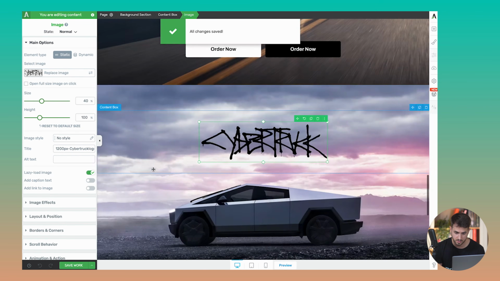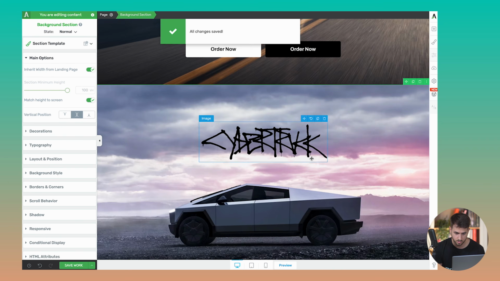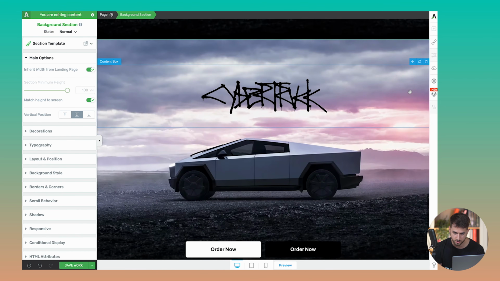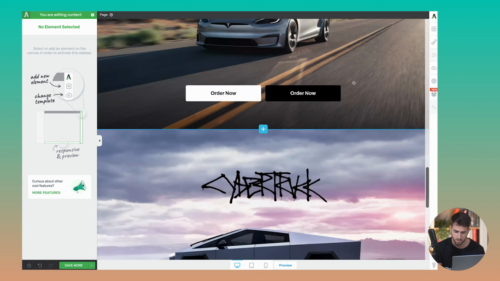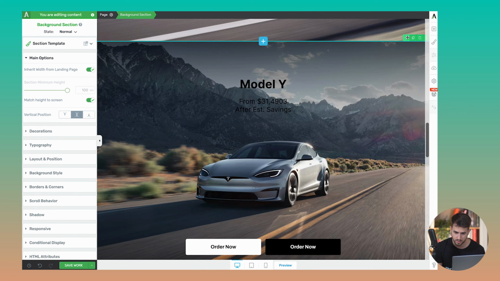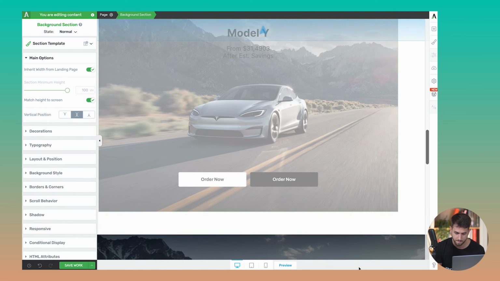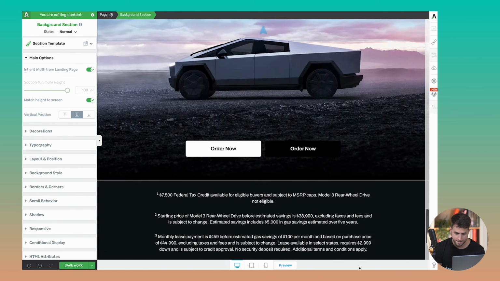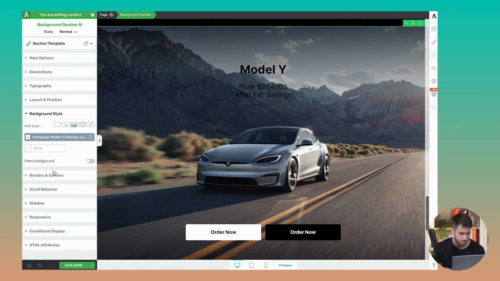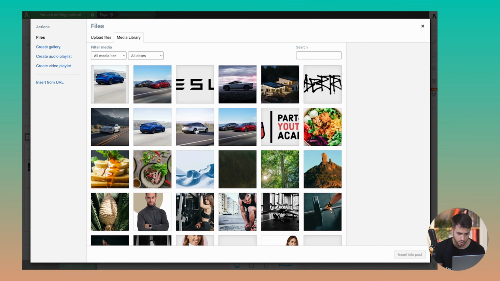And I think we're just missing one more section for solar. For solar, actually, I've duplicated the Cybertruck section, but I think I want to duplicate one of the other ones because I do want text. So let's grab this section, duplicate, and let's drag it down. Perfect. And here, let's just grab the section for solar.